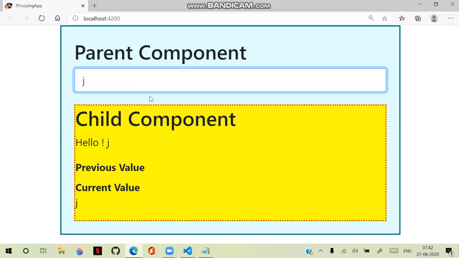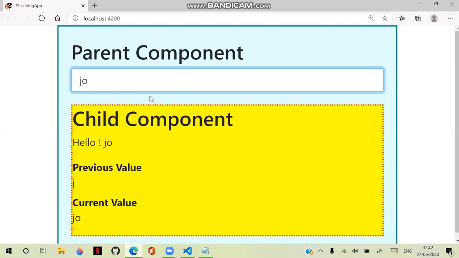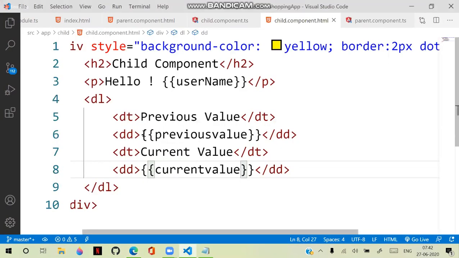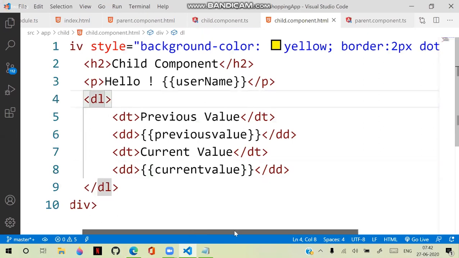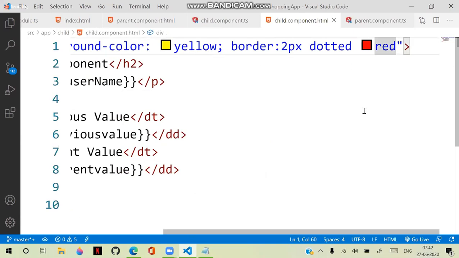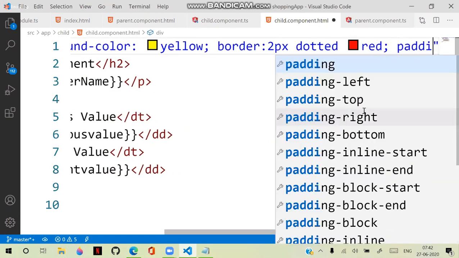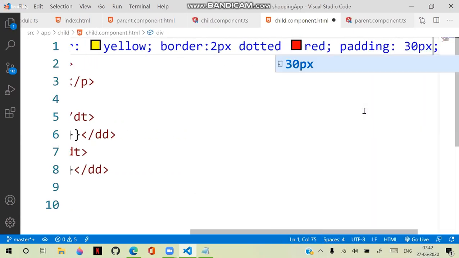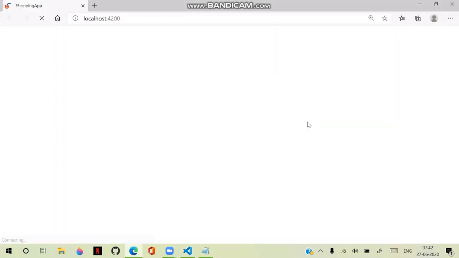And I entered JO. Then you can see that the previous value is J. Just for this child component, in the padding, I will keep a 30 pixel padding. Okay, now it is fine.